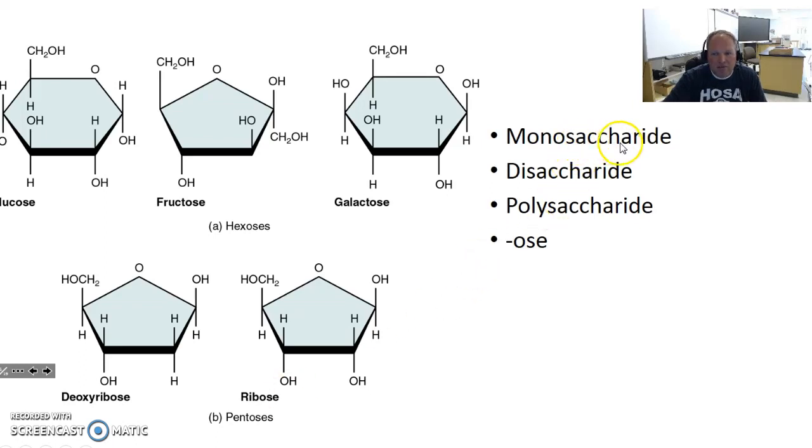The word saccharide means sugar. So if you are a monosaccharide, you are one sugar. If I put two of these guys together, we call it now a disaccharide. When we put a ton together, we call it a polysaccharide. We eat polysaccharides: noodles, breads, grains, pasta, those are all polysaccharides. Almost all sugars end in -ose. I think all sugars do. So if you ever hear a word you've never heard before, like deoxyribose or maltose, you already know that since it ends in -ose, it is a sugar.